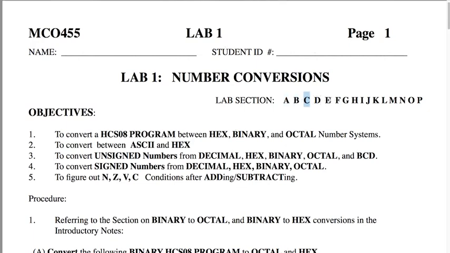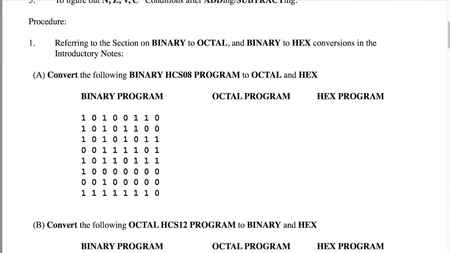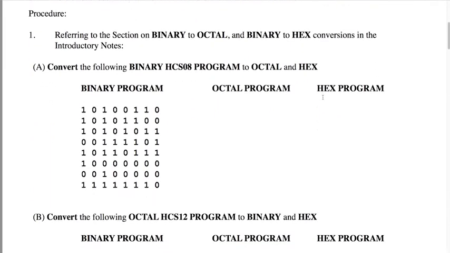Now if you don't do that, there's going to be one mark taken off, because that means the instructor marking this is going to have to search through their records to figure out which one of these piles of A, B, C, D, and so on that you're in. And if it takes them more time, you should lose a mark or so, because that's really making their life difficult, and you really want to make your boss's life easier in real life.